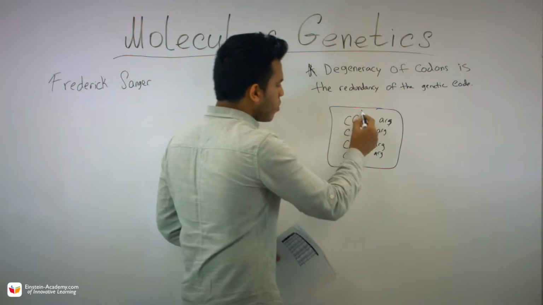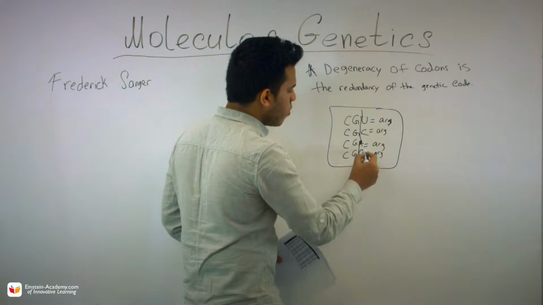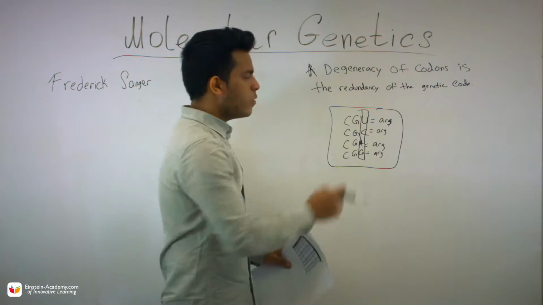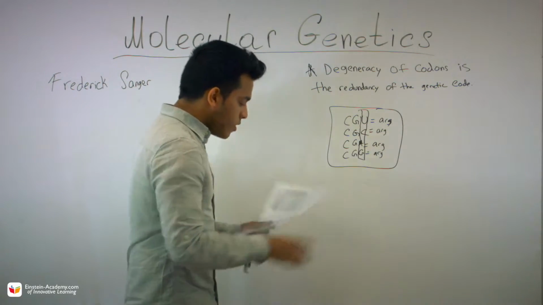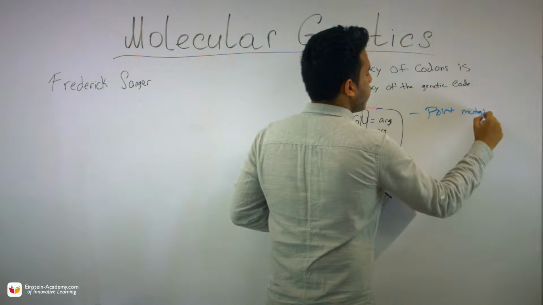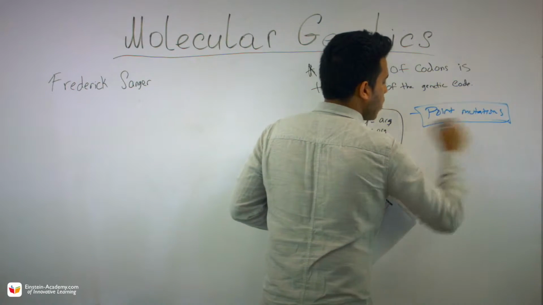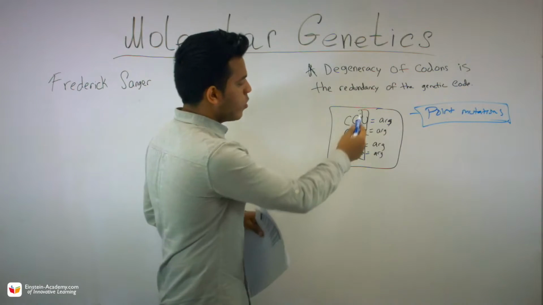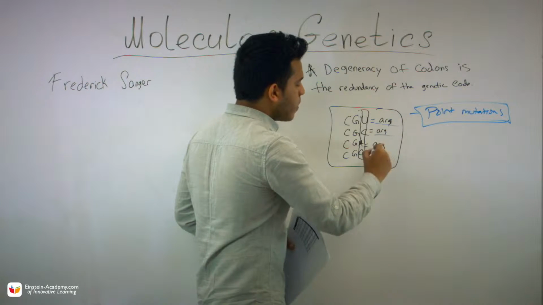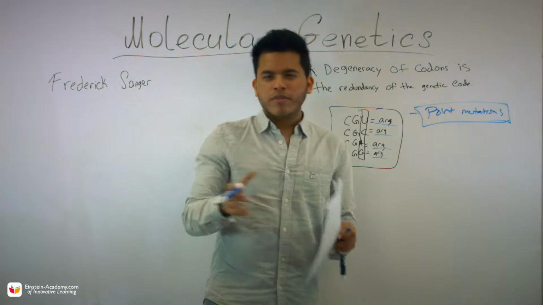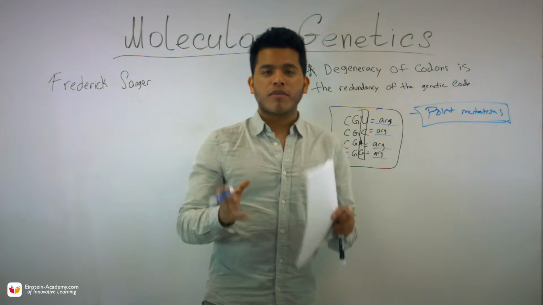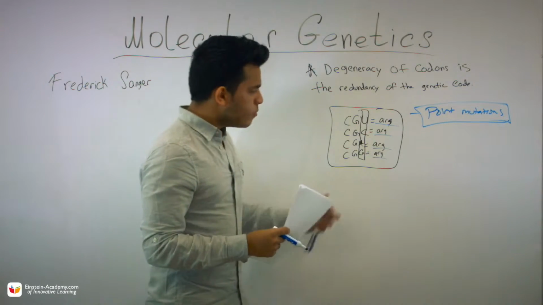If you can see here, the third base of these codons can essentially be changed. So if you have C instead of U, it's still arginine. So this helps in case you have point mutations. What are point mutations? Well, these are single substituted nucleotides that are changed. So instead of C, I can have A. Instead of A, I can have G. And these all still code for the same amino acid. And this, of course, gives us some flexibility if we have any kind of problems reading or translating the final product, which is a protein. And this is pretty cool.